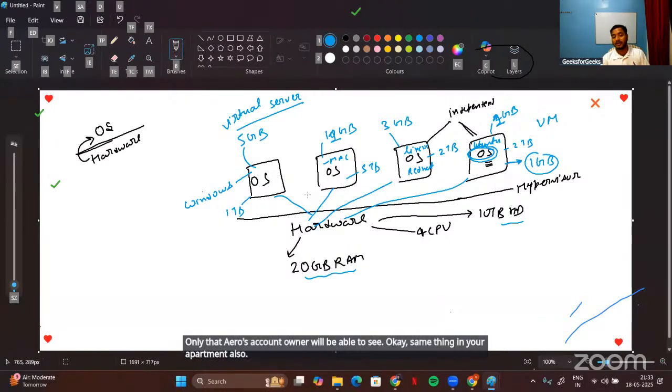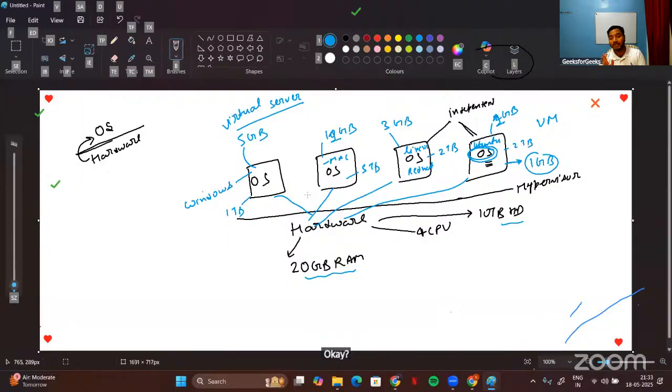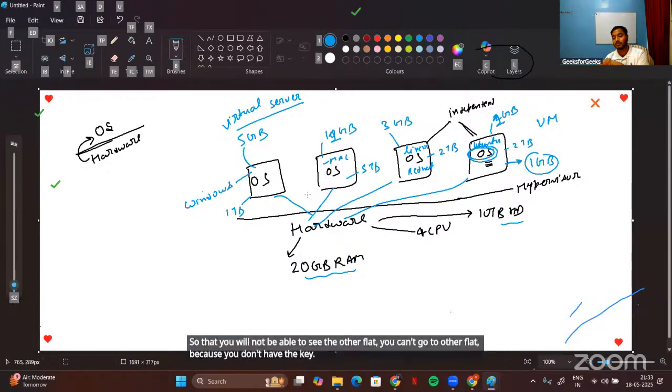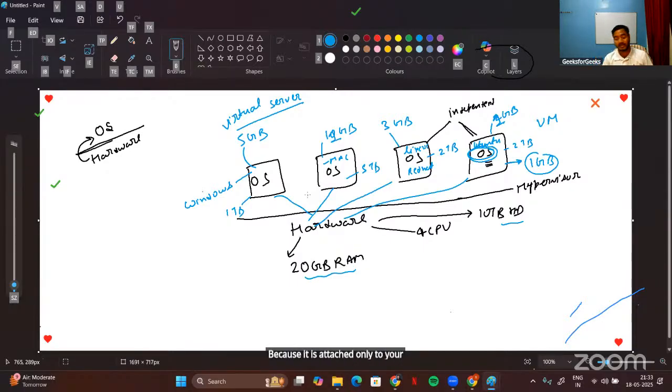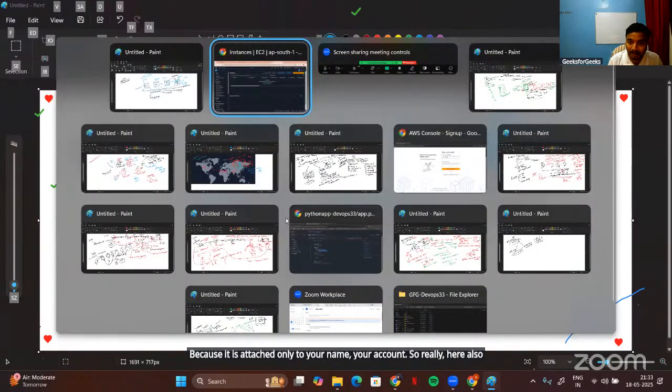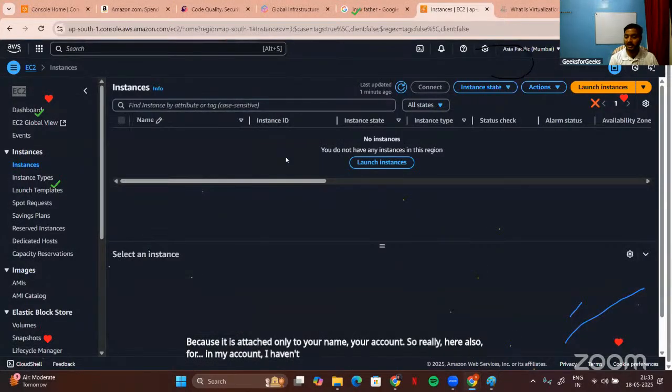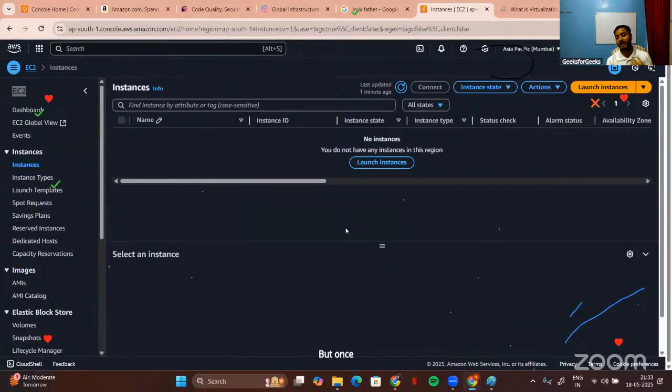Your apartment owner will only give you the key of your particular flat, so that you will not be able to see the other flats. You can't go to another flat because you don't have the key; it is attached only to your name, your account. Similarly here, in my account, I haven't requested any virtual machine yet, so none of them is running. But once I request, I will start seeing them over here.